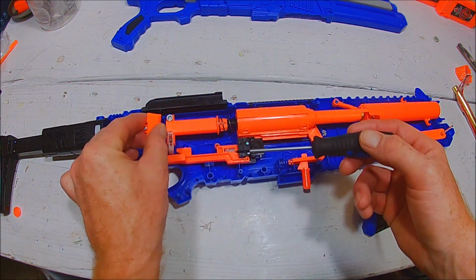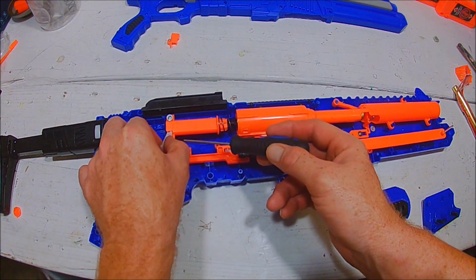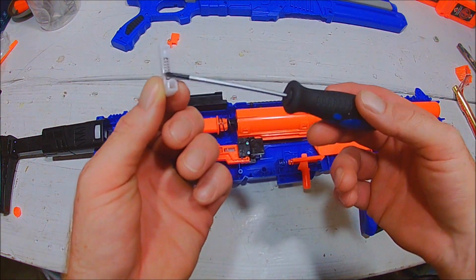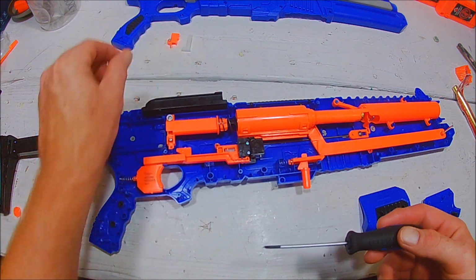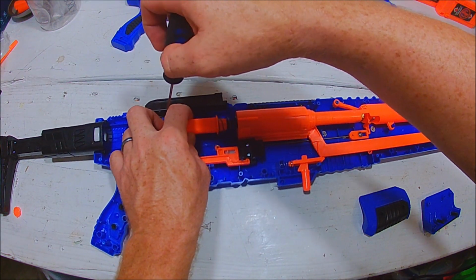One Phillips screw removes this cover plate. So go ahead and set that aside. The actual catch has an integrated spring. Don't lose that. In this case, I'm not going to upgrade the spring on the catch. Most Busby catch springs do not need to be upgraded except for extremely high spring loads, and I'm not going to do a high spring load on this. I'm just going to go with a 7 kilogram.